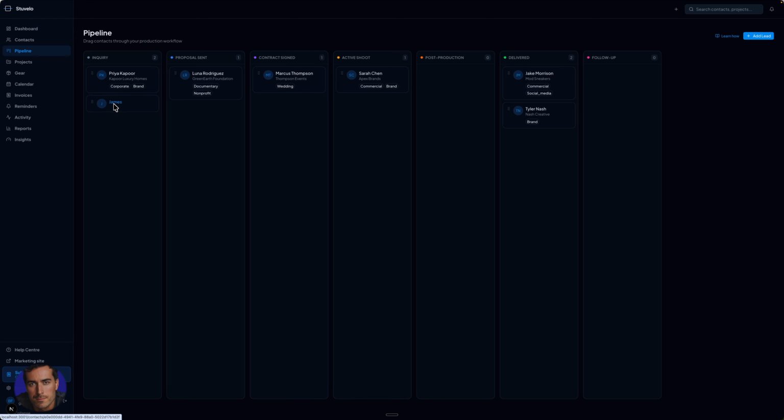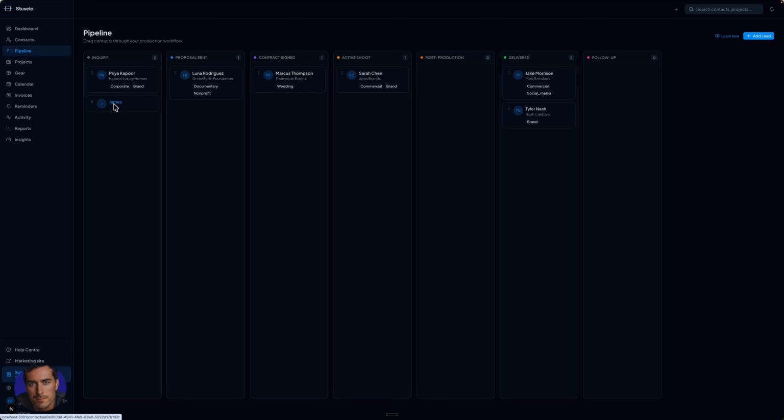You have different stages, milestones by stage right here. You can check out the milestones there. You can add milestones, of course. There's also a built-in shot list, so you can add any kind of images that you have, any kind of graphics and illustrations of certain shots right here, or just anything that you want to remember right here for a certain project. You can attach that to the project.